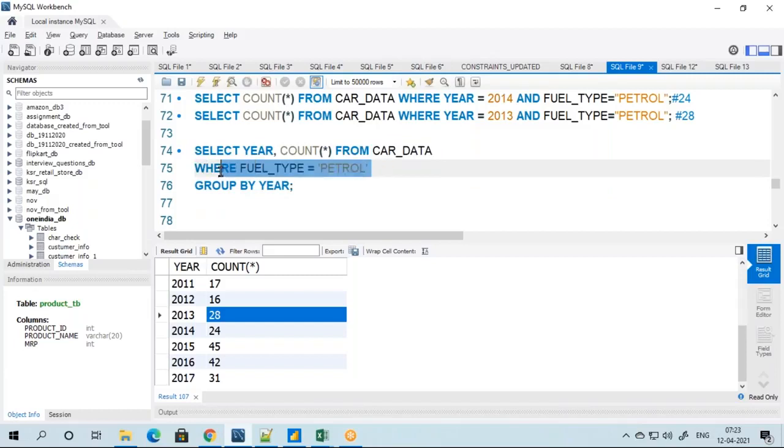In between, whatever condition you want, you can give it. Okay, now this is like a simple group by only, but still with a where condition. It depends on your business, depends on the client's question. If the client is telling, okay, give me 2011, 12, 13, 14, obviously you go and write an IN condition, something which you've already seen. Between is also something which you have seen. So include that here and you'll be able to get it.